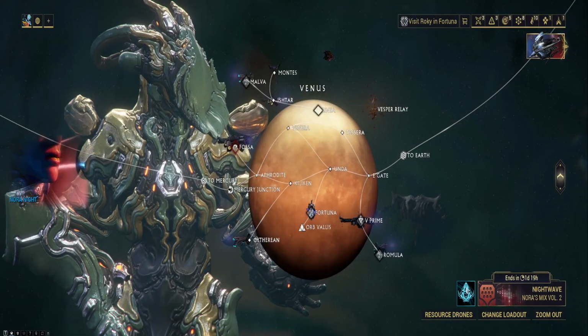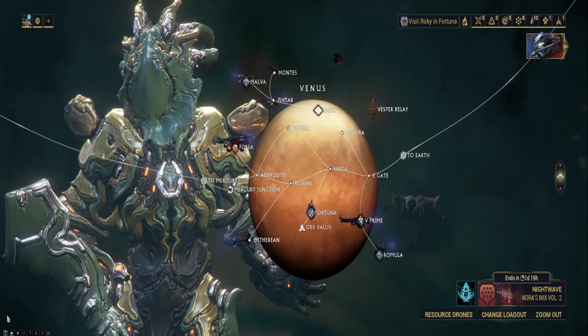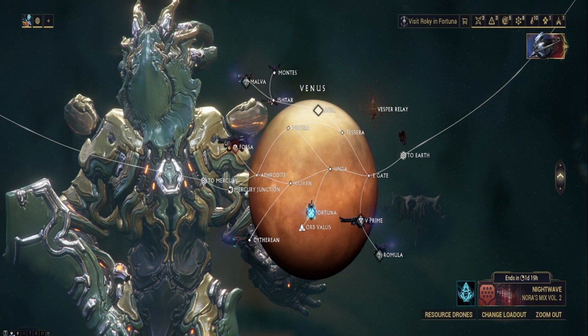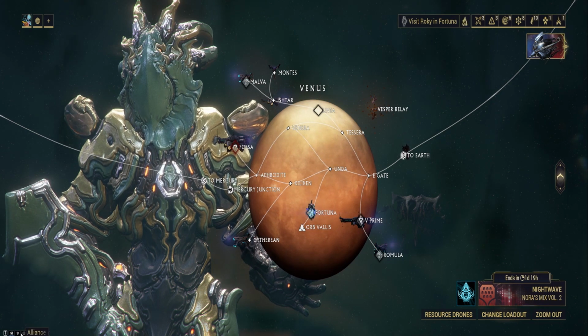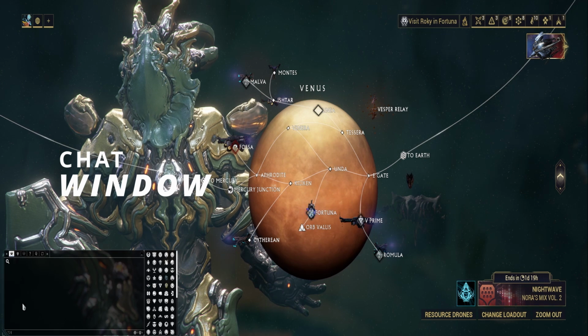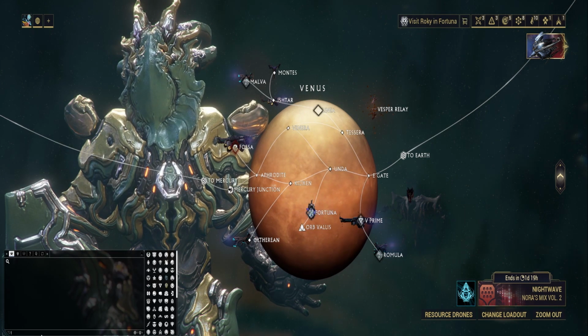So that's the right side. Now let's look at the left side. As you see down here, there is a text box. You can access that by pressing T, like so.